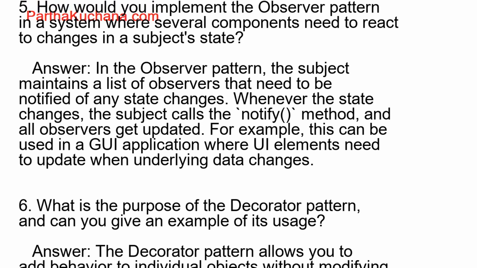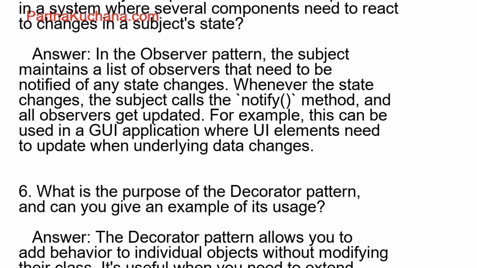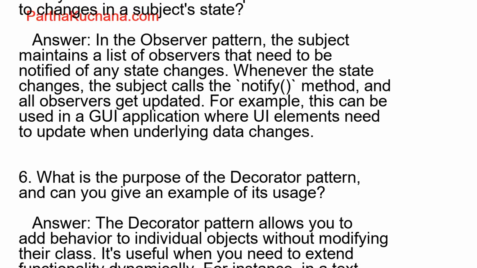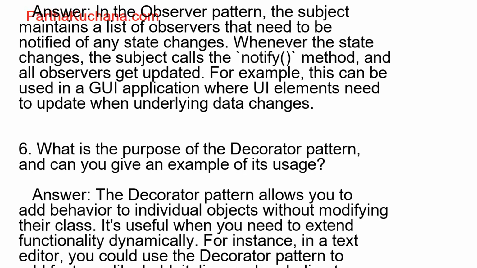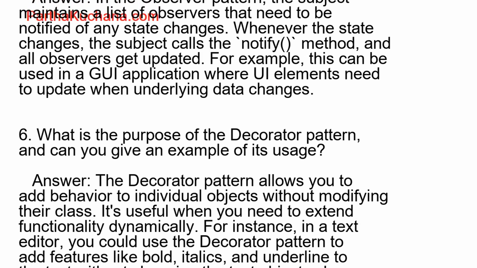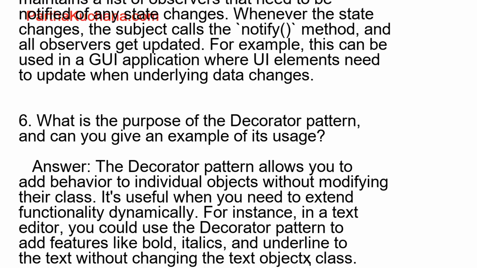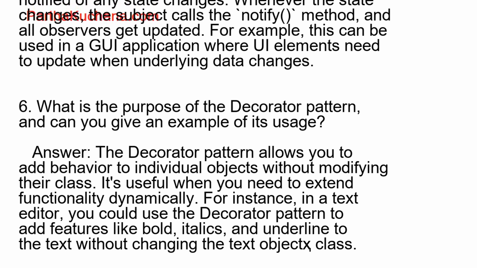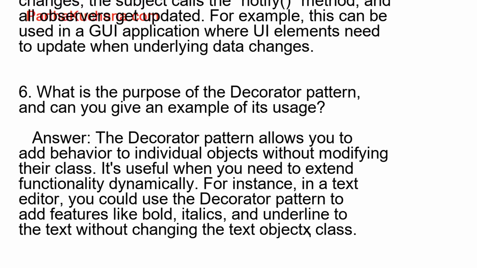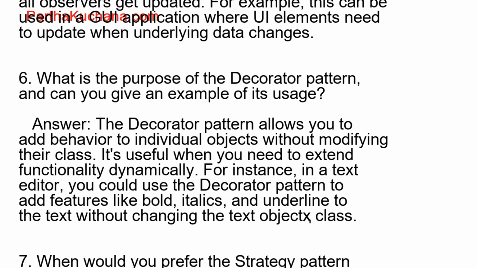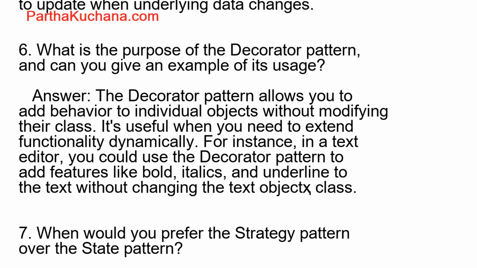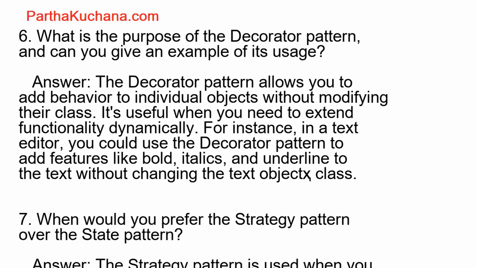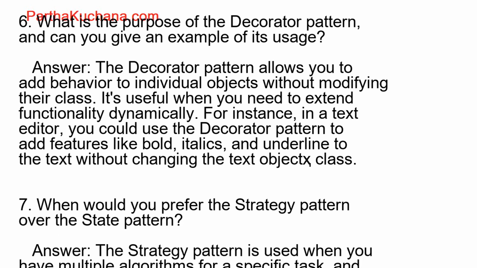7. When would you prefer the strategy pattern over the state pattern? Answer. The strategy pattern is used when you have multiple algorithms for a specific task and you want to switch between them dynamically based on the context. The state pattern, however, focuses on changing the behavior of an object based on its internal state. Use strategy when the logic is interchangeable and state when the object's behavior should change based on internal conditions.